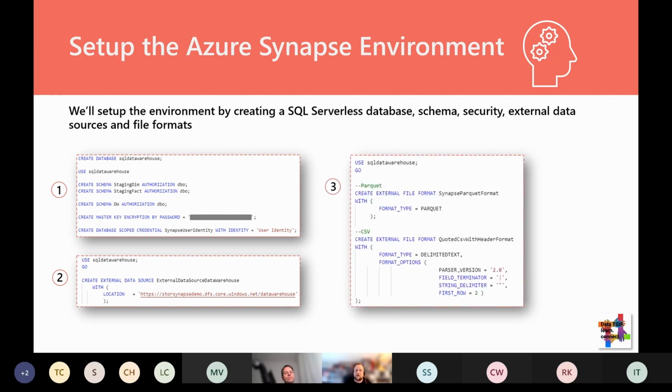And then we need to tell serverless, well, what are the file formats that we're going to be using when we're reading data? We can create Parquet file format, and we can create a delimited format in which we're telling serverless how my data is delimited for a certain source.